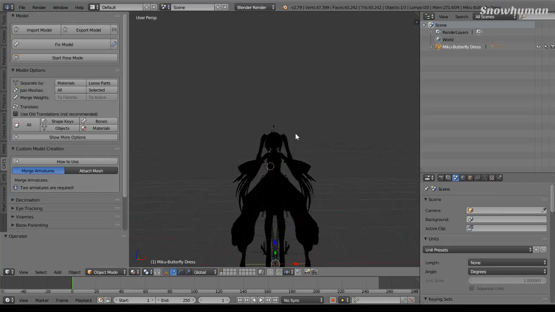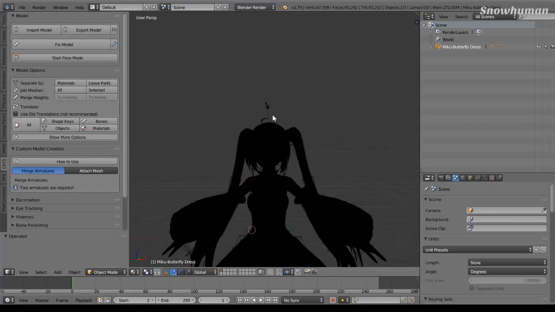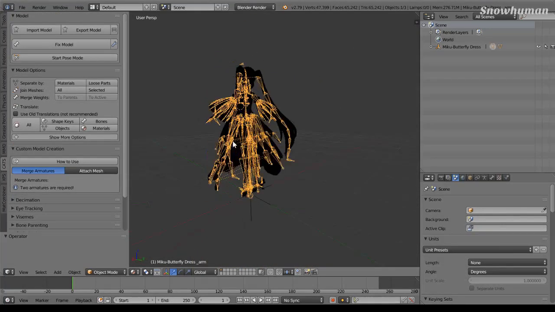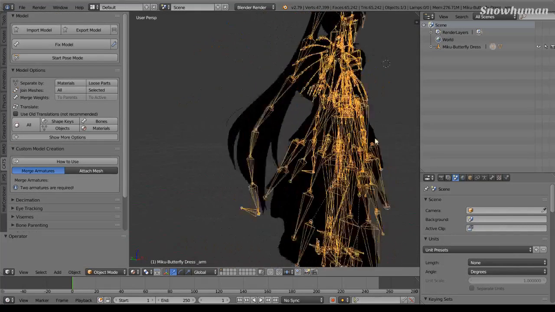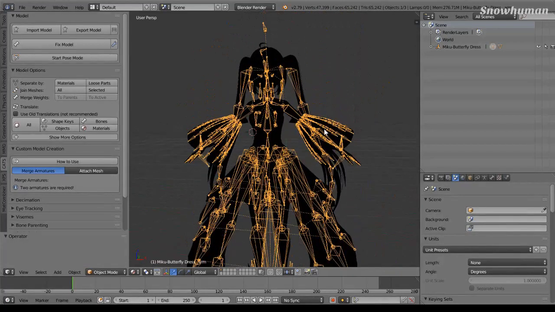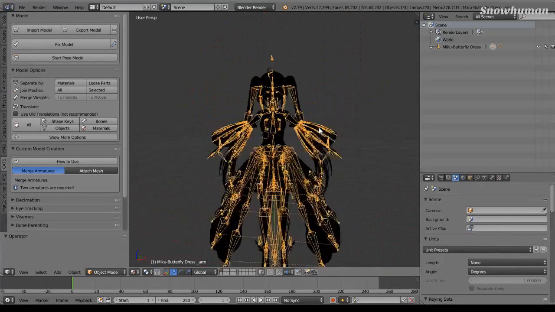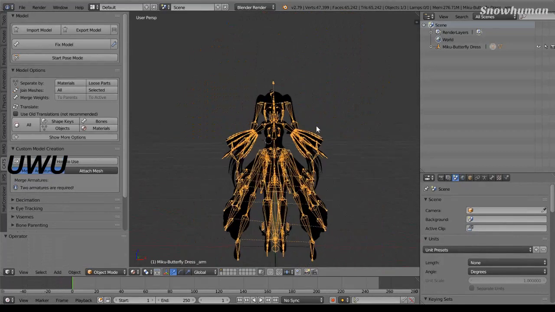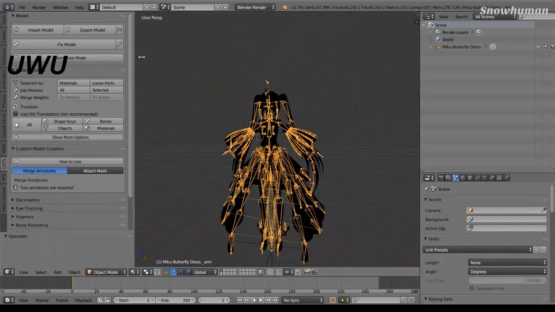It doesn't have any materials, and then you can see some black lines, which are the bones of this model. These bones are a lot and quite unoptimized, which I will teach you how to optimize a little bit. I'm not an expert, but I'm trying my best.